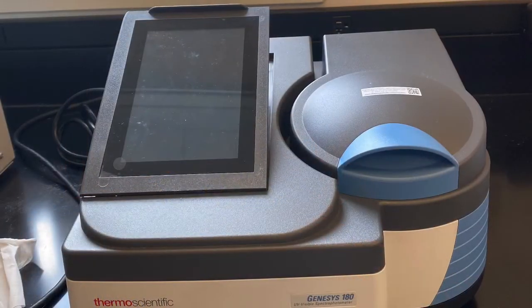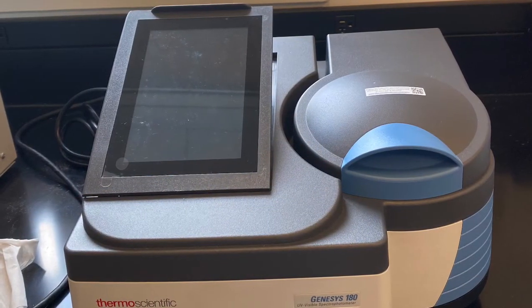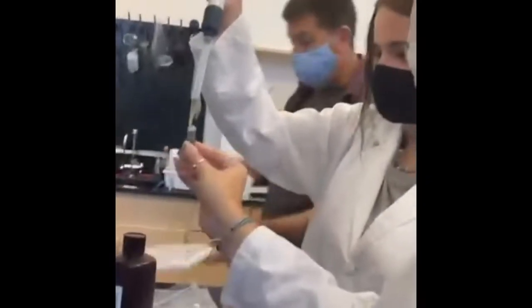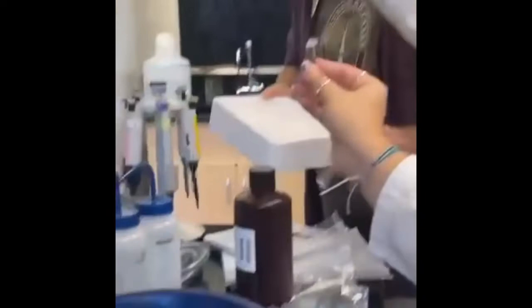We use a photospectrometer to determine the protein concentration in each of our samples. This machine uses a light beam that passes through each sample. Light absorbance for each sample is directly proportional to the protein concentration.